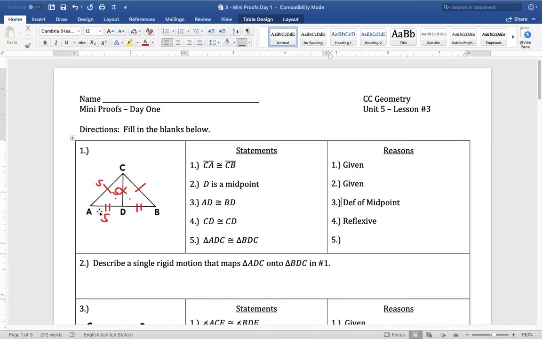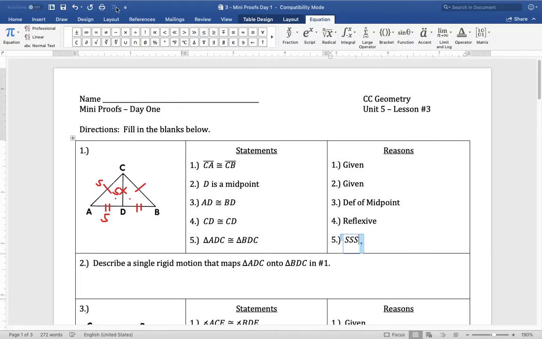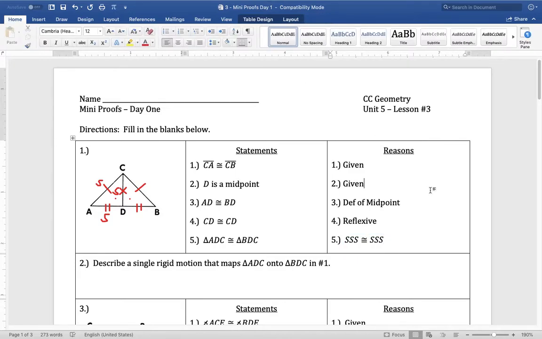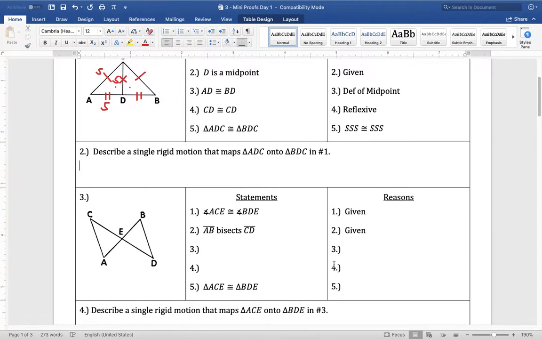The reason is by side, side, side congruence, and that is what I'm going to write over here. This triangle ADC is congruent to BDC by something called side, side, side congruence. So I'll write side, side, side is congruent to side, side, side. Pretty simple. So today we're just kind of labeling, seeing what we have, and then putting it into the proof. The next proof, I'll start by labeling things, see what you can fill in, and then we can go from there as far as having you watch the rest of the video to see if you did it right.